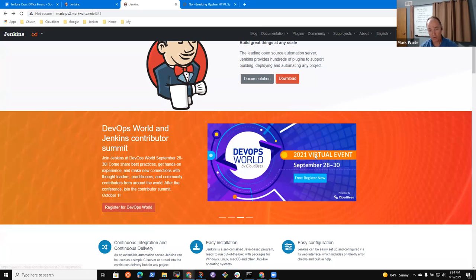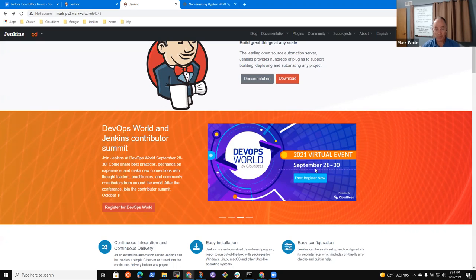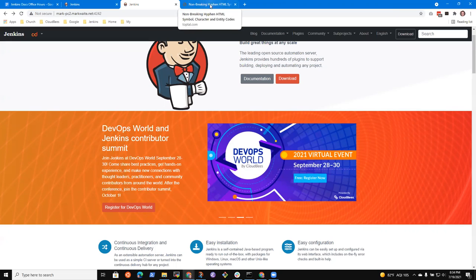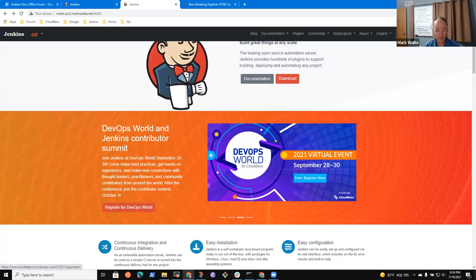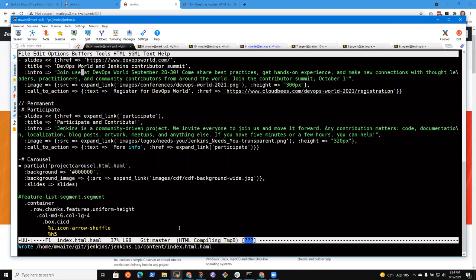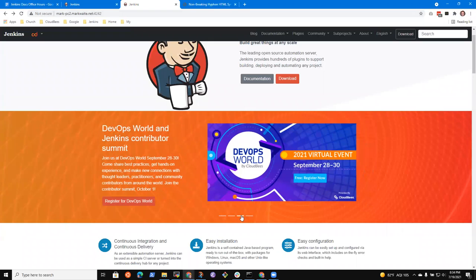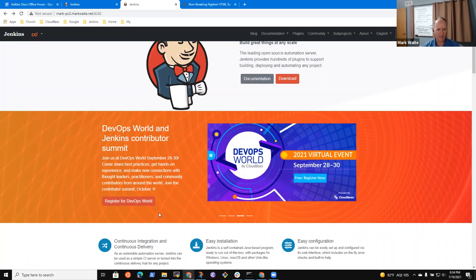Oh, but my logic there was, I'm not sure how I would put visible text on, or screen readable text onto that image. No, I'm saying that because that image is there, your text doesn't need to tell them it's September 28th to 30th. Right, but I'm worried that our blind readers won't be able to deduce what the date is. How about let's simplify a little bit. Of course we're Jenkins. Join us. Not use us. That okay. That's at least closer.